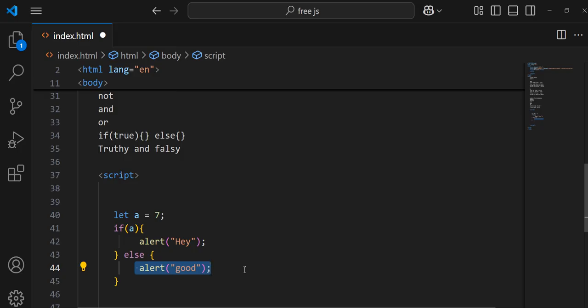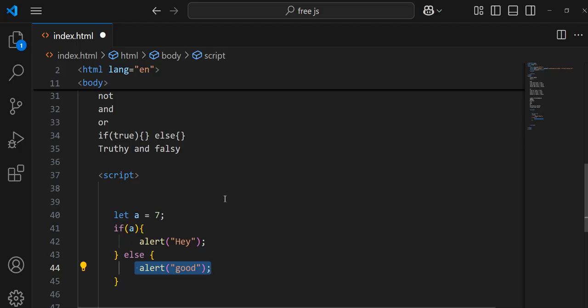You see, JavaScript converts some things to true, and we say all of those things that are converted to true are called truthy. I say again, JavaScript converts some things to true, so everything JavaScript converts to true, we call truthy. While some things are converted to false, everything JavaScript converts to false is called falsy.